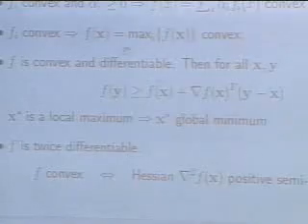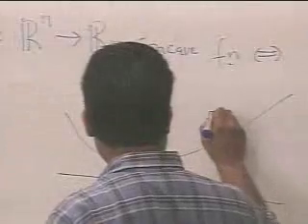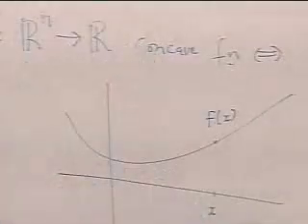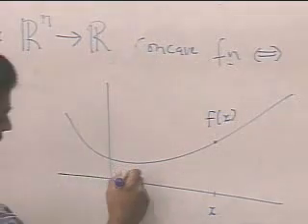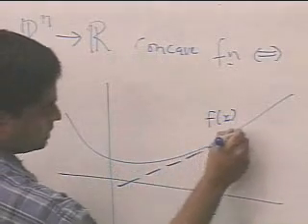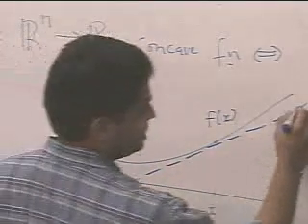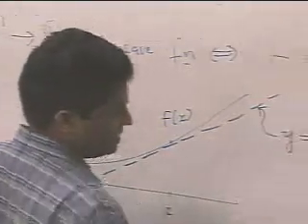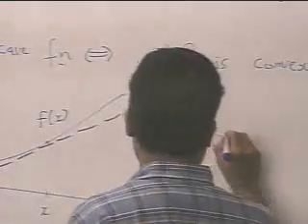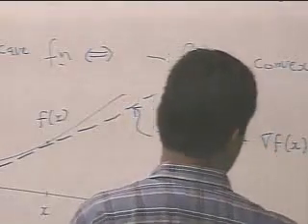Take the function, take a point x. Here's the point f of x. At that point, draw the tangent to this curve. So the tangent to the curve is this line. This is a straight line, and what is the value of this straight line? Any point y on this straight line is given by the value at the point x plus the slope at the point x transpose.